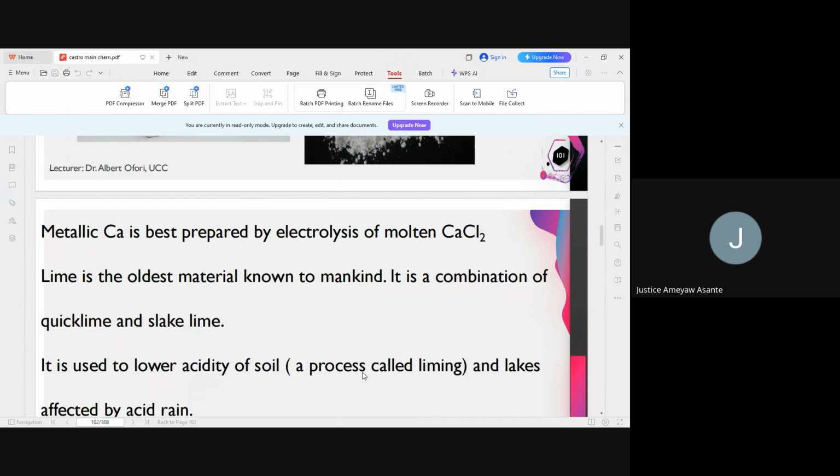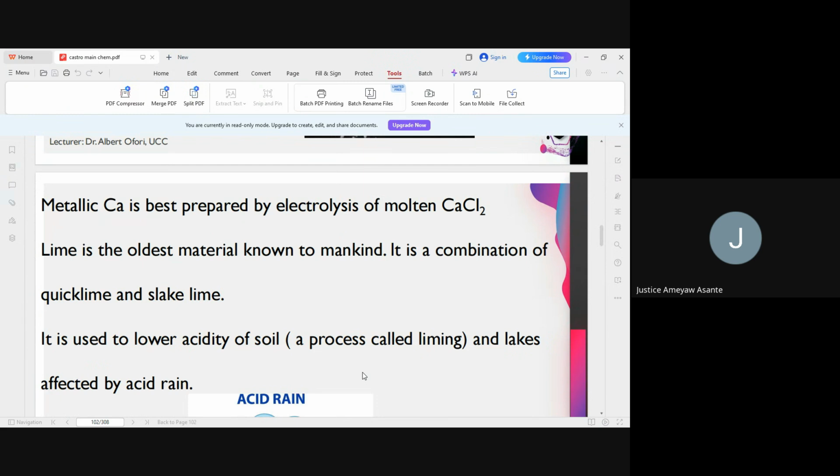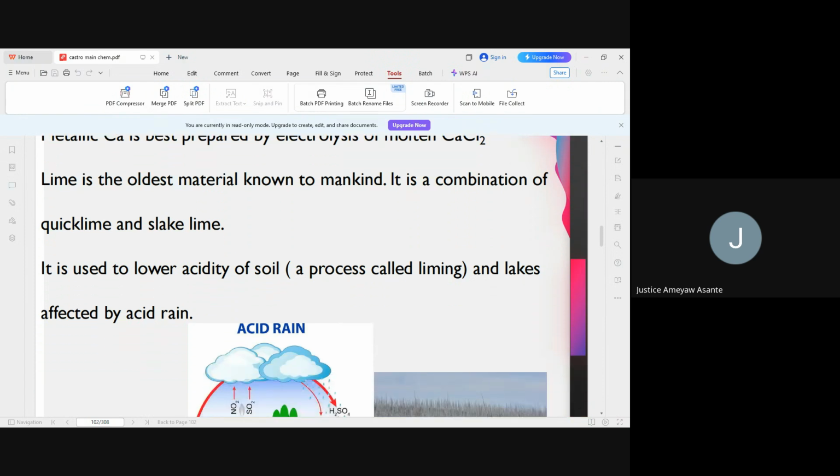It is prepared by the same method, by electrolysis. So by the time you get to calcium chloride, you have treated the ore up to this stage. The final stage is when you are using the electrolysis. Okay, so we now know the sources and where we can get them from.